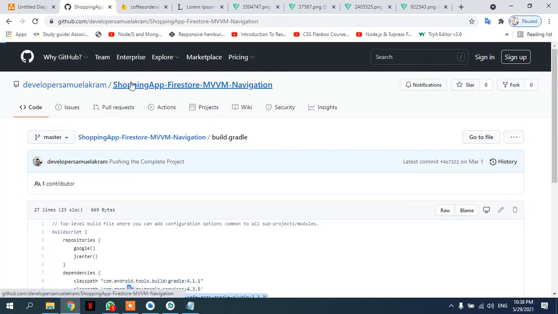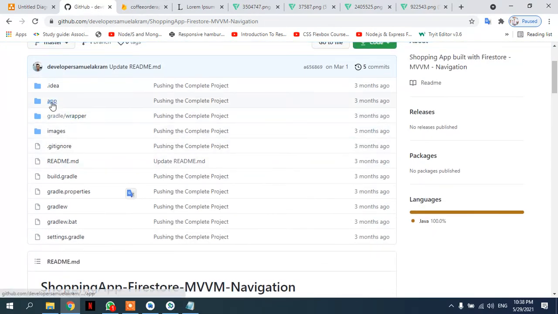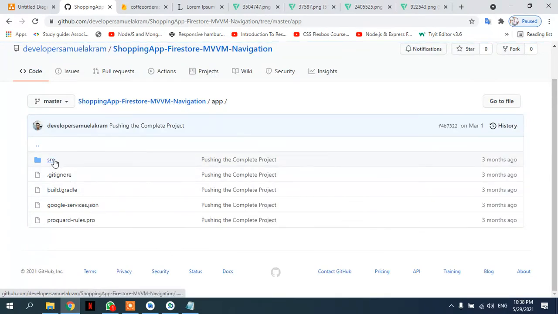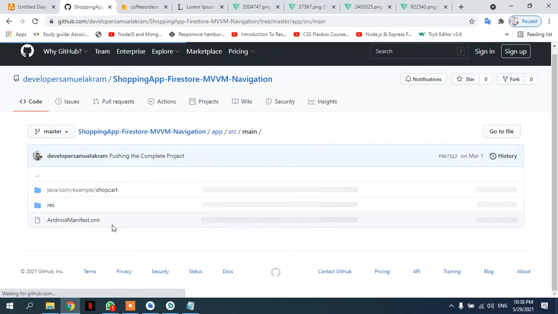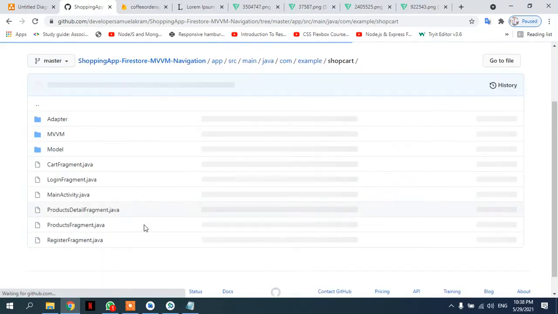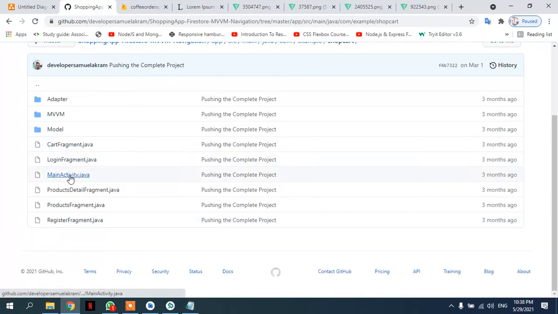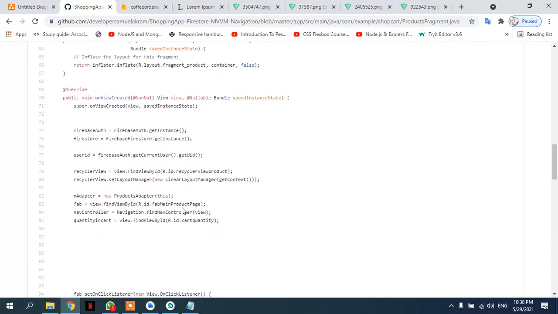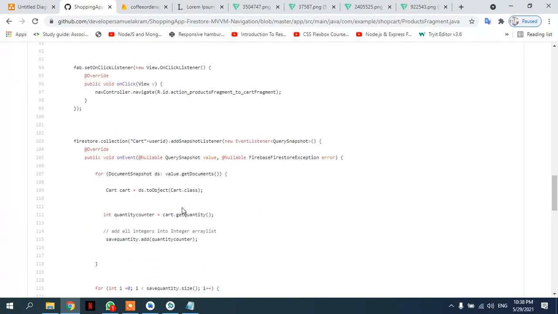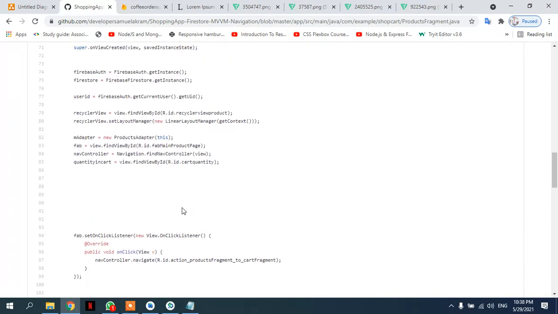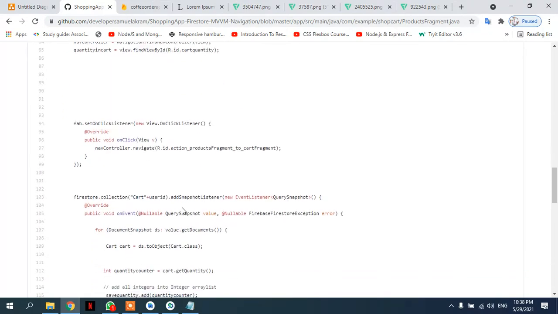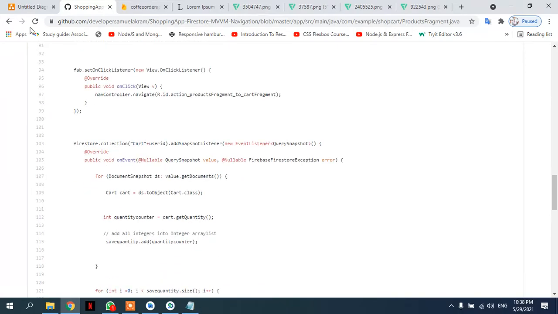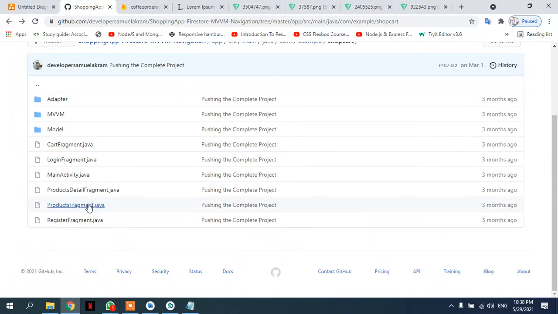and we can see here what did I do. Like, I'm not going to copy paste, but I just want to see how I made it, yeah, from here we had, no, product fragment, product detail.